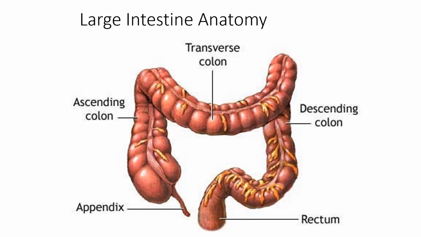You'll notice in this picture a couple of features that are unique to the large intestine, seen nowhere else in the digestive tract. A band here called the Taenia coli. This band is like an elastic band, kind of like what you would have on underwear, that holds together the large intestine. It's actually longitudinal muscle from that muscularis externa layer here that you can see. Okay, so that's called Taenia coli. And in fact, it creates puckers on the large intestine, and these puckers here are called haustra.